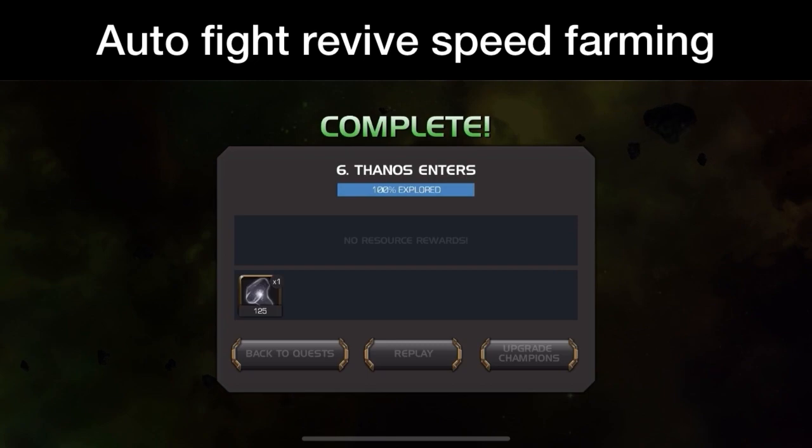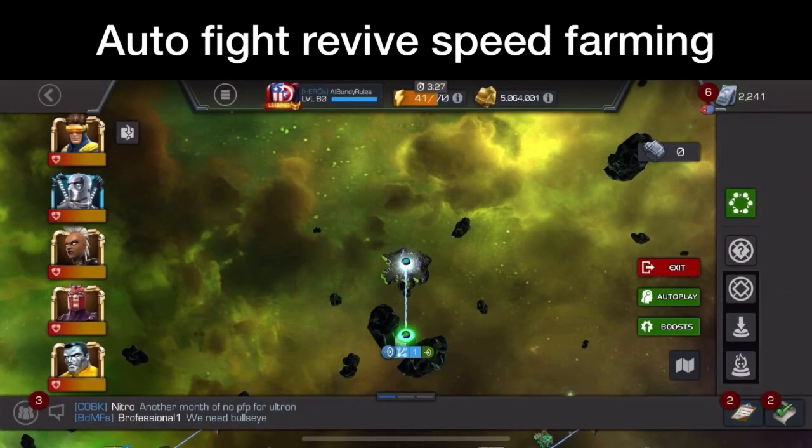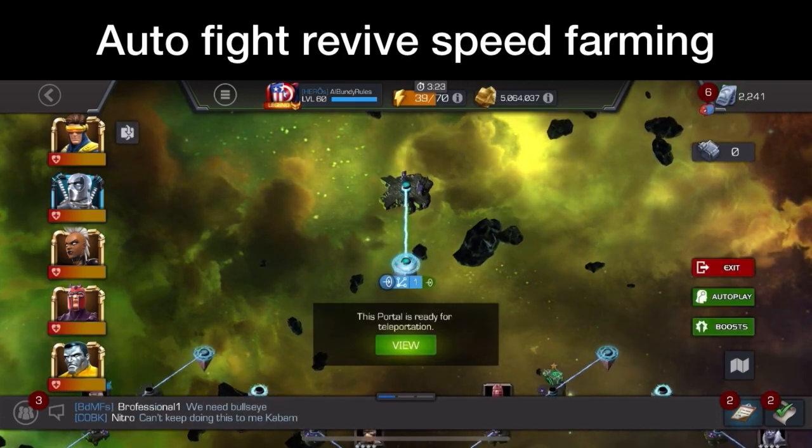So we just completed this quest. And you can wait in between runs. You don't have to do it all at once like I'm doing right now. But if you have them expiring, then why let them expire? Sell them for peanuts or use them for something good.